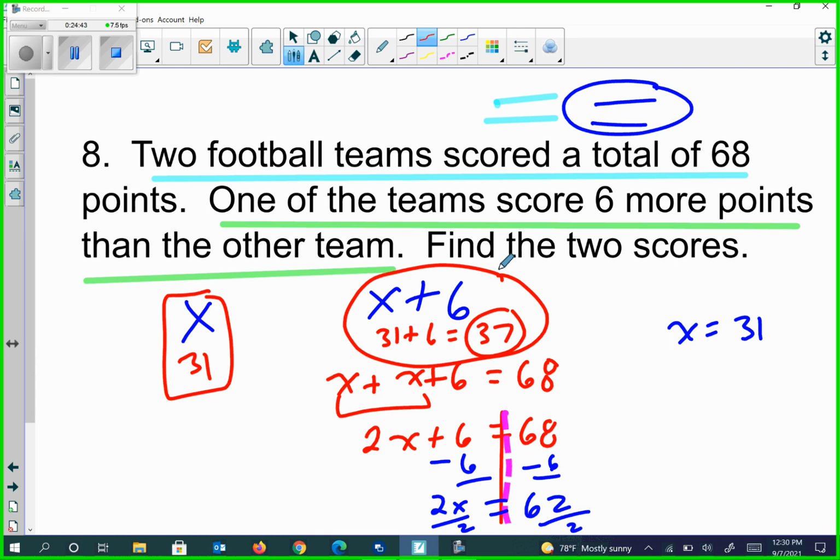So I'm going to make sure I read the question to you, highlight a little bit, know where we have some equal signs. On this problem, I would have given you probably the x and the x plus 6. I would have put the equal. I would have highlighted like I did in the blue and the green. And then you'd have to come up with the rest. Okay? Questions for me, my friends? We're good?